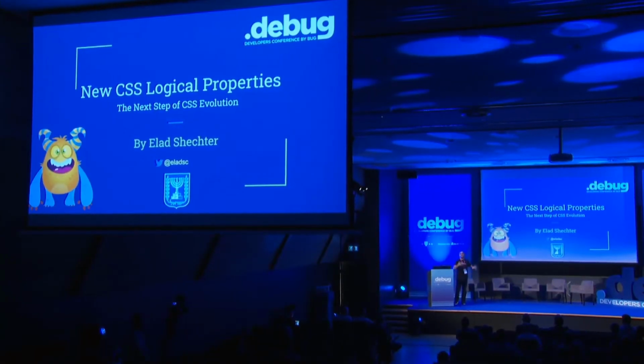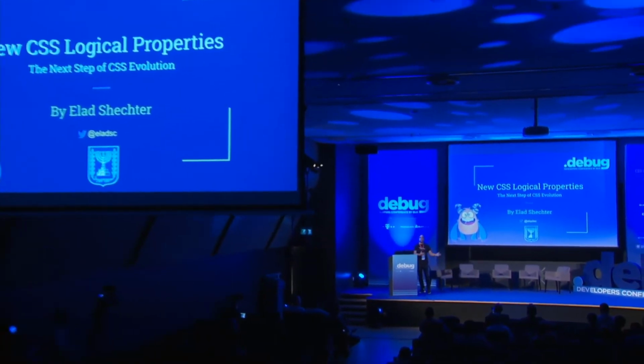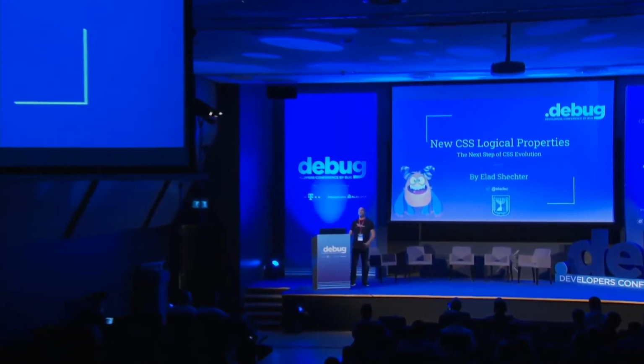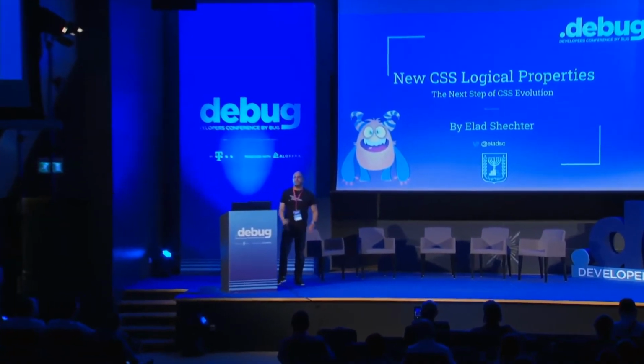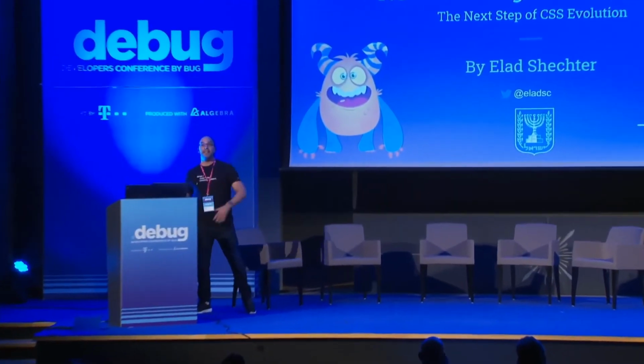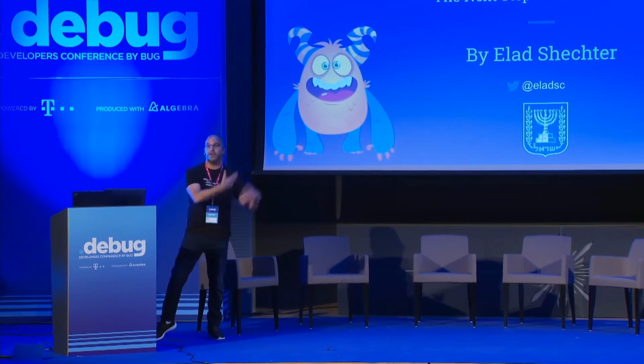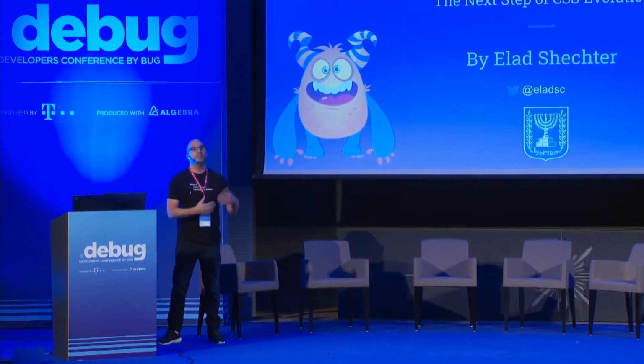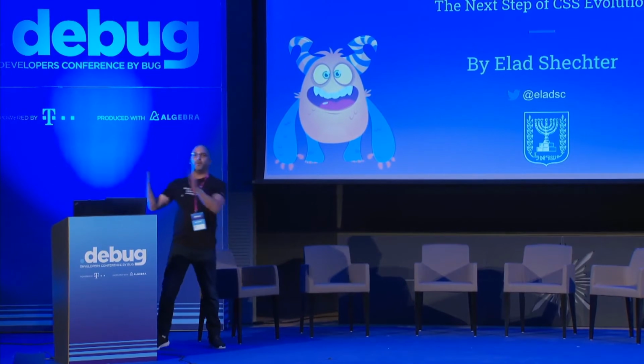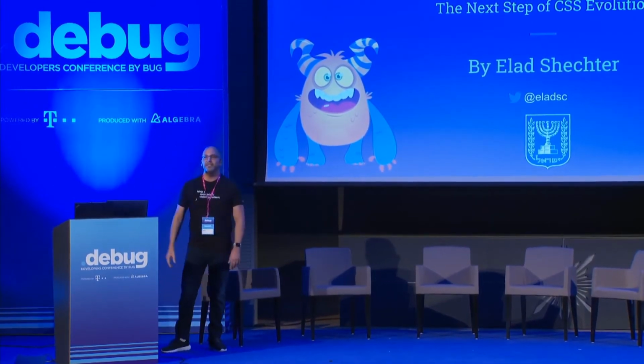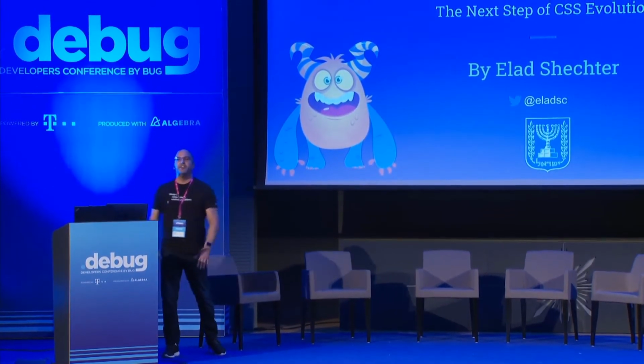And until now, we have a lot of things that weren't created in the correct way, like supporting different types of languages. The main thing that we do on a website is read text content. If you wanted to create a multi-language website supporting languages that go from left to right, like English and Croatian, and also languages that go from right to left, like Hebrew and Arabic, you needed to create two different style sheets for the same website. But now CSS logical properties are here to solve this problem.